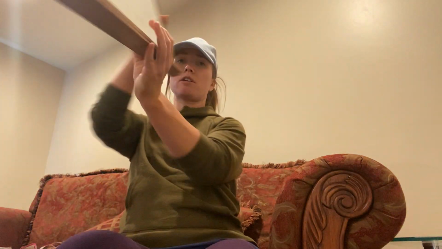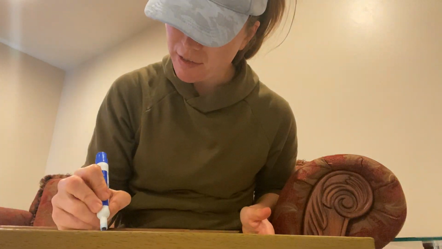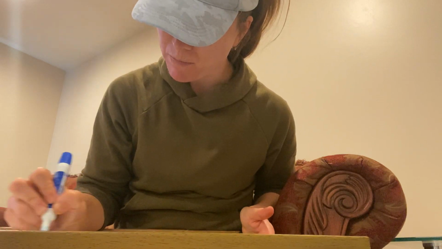Okay, really quick, and then I'll write a second equivalent fraction for 3/5. Again, same fraction, 3/5 times, why don't we do 5? Okay, 5's an easy number to multiply by. Again, whatever I multiply by the top, I have to multiply by the bottom to make it equivalent, okay? Otherwise, it's not going to be the same fraction at all.